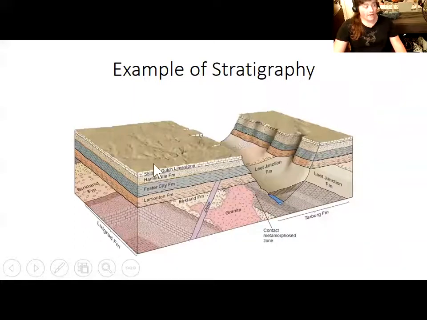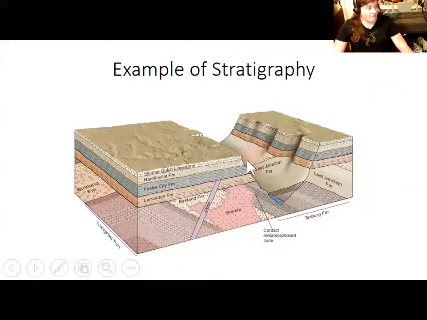This is a way to practice stratigraphy if you want to test yourself on what came first. I'm not going to have you do this, but I'm very happy to go over this example with you later if you'd like to test that out on me. What this shows is different units of rocks, different types of rocks, and you can see how some of the laws work here. You can see that a bunch of these layers were originally continuously horizontal, but there was a canyon, a river, that cut through them since. This is basically what happened with the Grand Canyon.